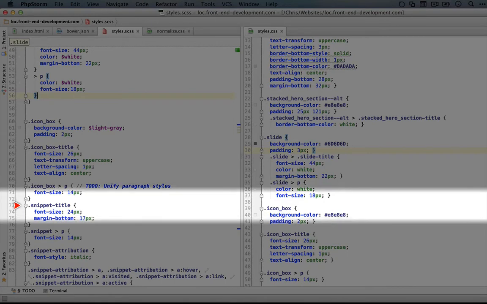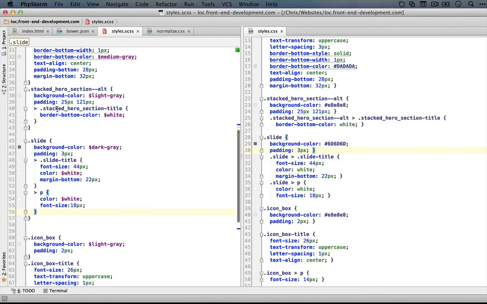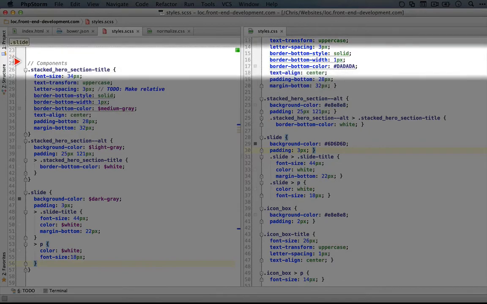So the question is, do we create that selector just so we can put this in it to make it easier to maintain a visual identity between the connected styles? Well, to me it doesn't seem like a bad idea, but it kind of feels like we shouldn't have to add selectors just for organizational purposes. I think a big part of the reason why my brain wants to do that, and why yours might be following suit, is because it's nice having the clean delineation between the different components.